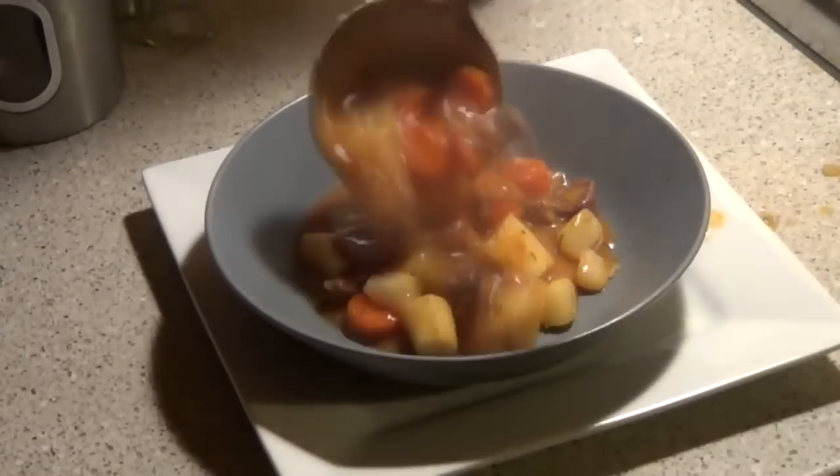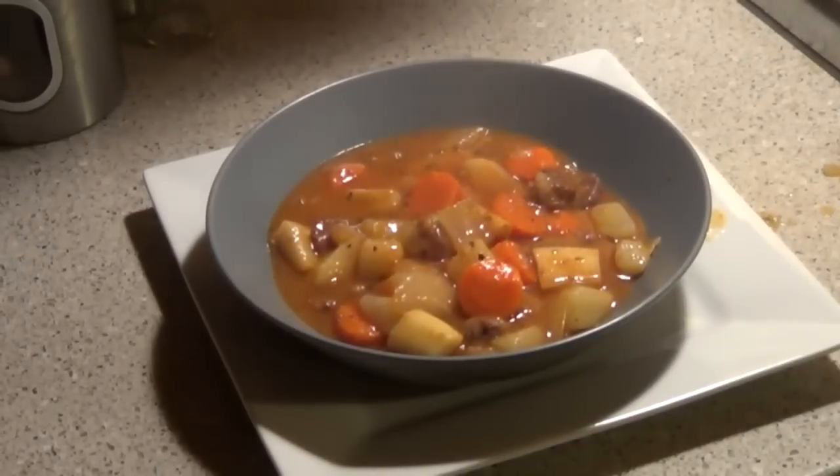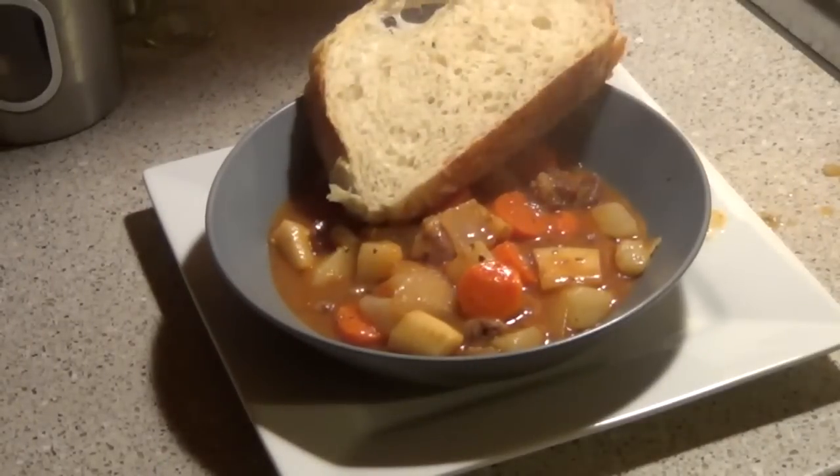Plating's pretty simple, just put it in a bowl. We served ours with bread because, well, just because we wanted to. Now dig into your very own victory feast.